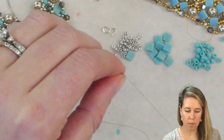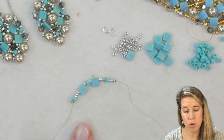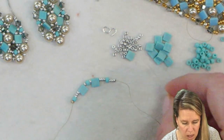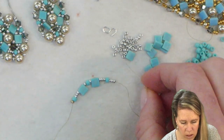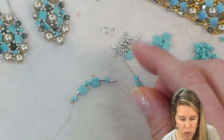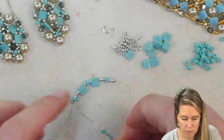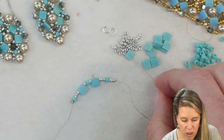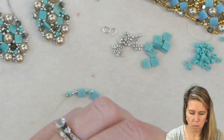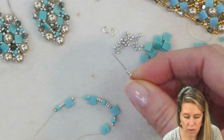I'm going to let that all drop down to the end of my thread, and then I'm going to do 2 more Tila beads, and I'm using the Miyuki Tilas in that turquoise green AB color. I'm going to pick up one of my Tilas and then do my repeat of my Crystal Lab Full 11, followed by my Toho matte frosted turquoise in the 8, followed by another 11/0. One more Tila gets added on, so we're doing a total of 4 of our Tila beads to make our little box here. And then what we're going to do is add 1, 2, 3 more 11/0 seed beads.